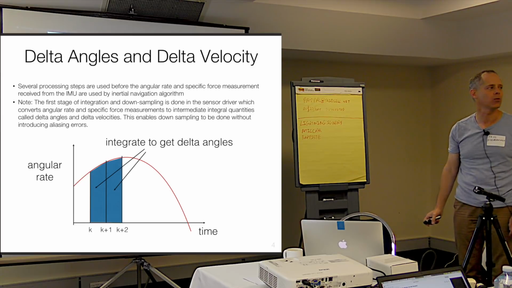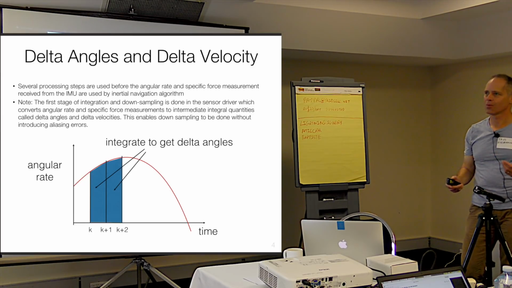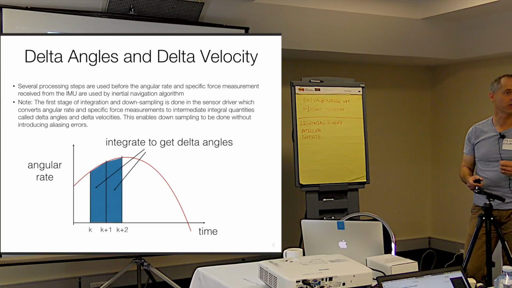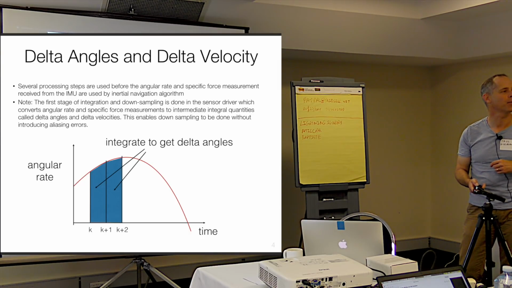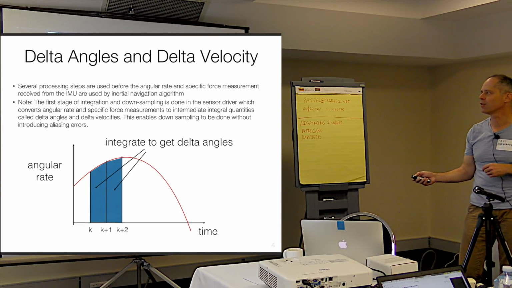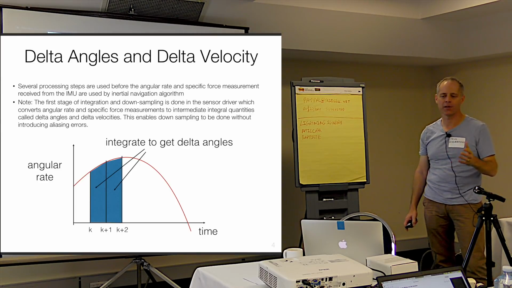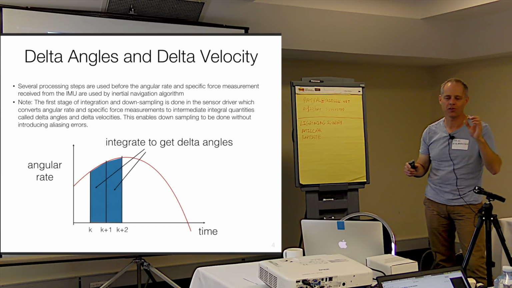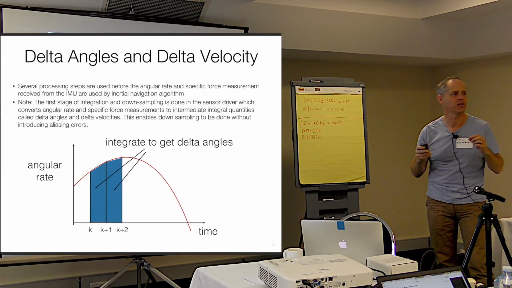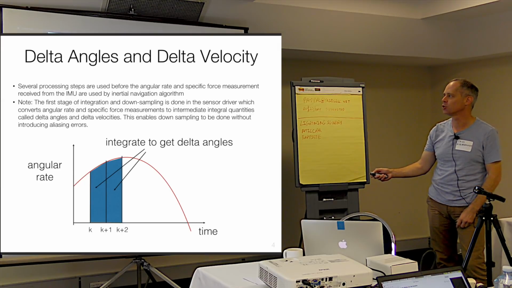And we call that a delta angle. The EKF doesn't get the data at 4 kilohertz. The EKF gets the data at 100 hertz or 200 or 300 hertz, whatever your main loop update rate is. That contains the accumulated integrated angular rates, and it's called a delta angle. So remember, the EKF internally isn't using rates and accelerations directly. It's using delta angles and delta velocities, which are these short-term integrated quantities, the area under the curve.